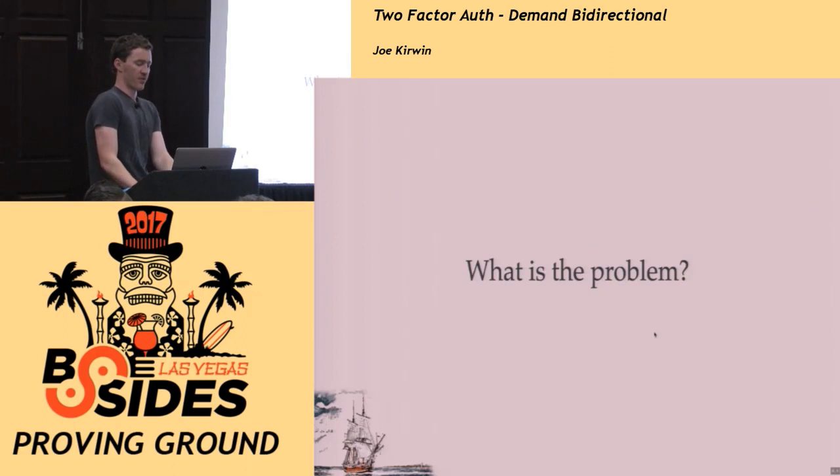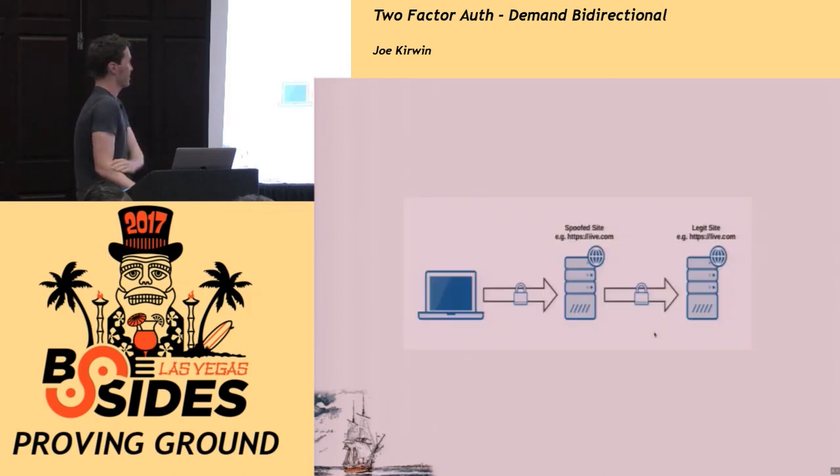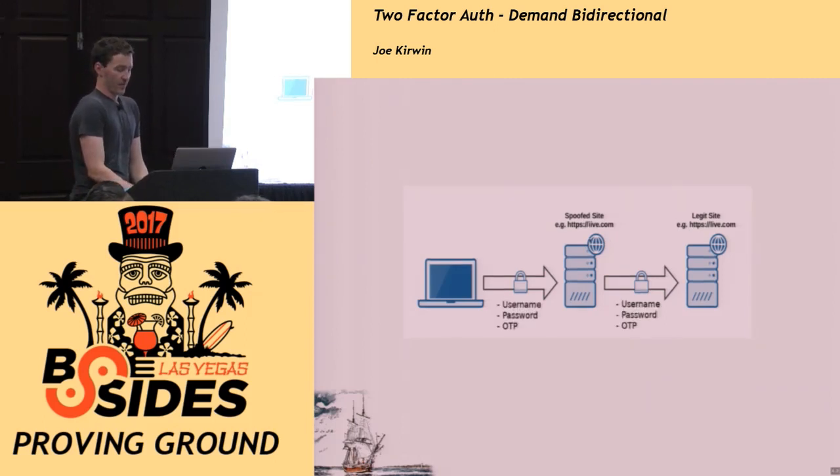So yeah, what's the problem with this? If I was to talk through something like a homoglyph type attack, here we have live.com. This would be like the Microsoft domain. And if we look at another domain that I could purchase, that would be iive.com. If I capitalize the I, it looks indistinguishable from live.com. I can also get a TLS certificate for free from Let's Encrypt. And then simply forward across these details, and I'll show a demo of how we could go about that in a second.